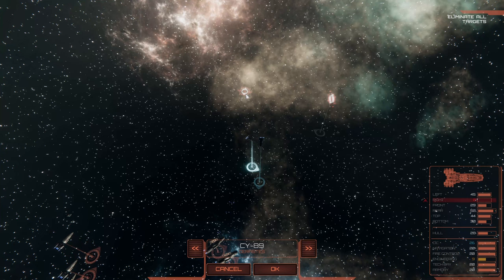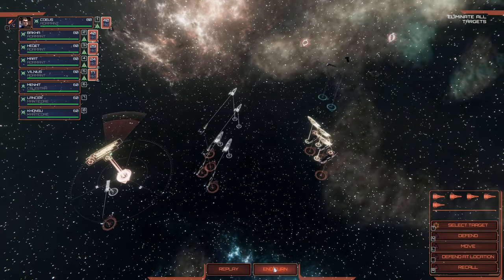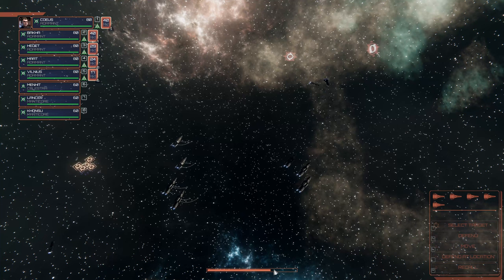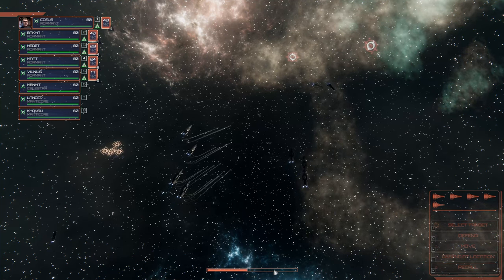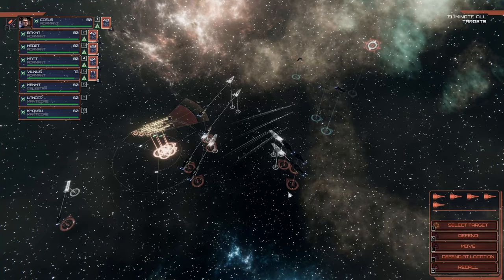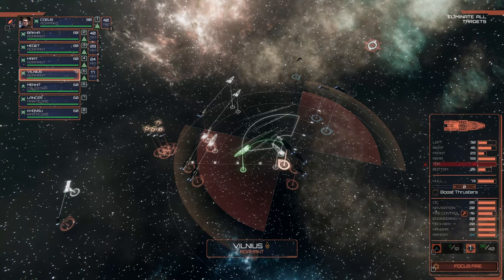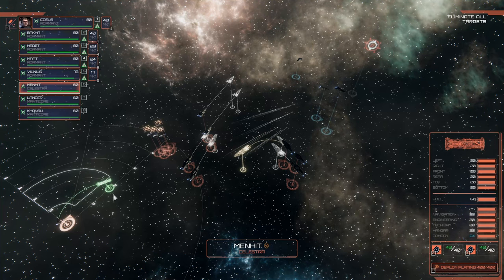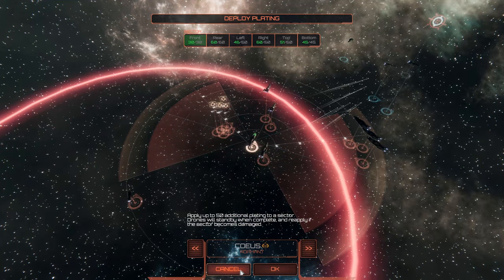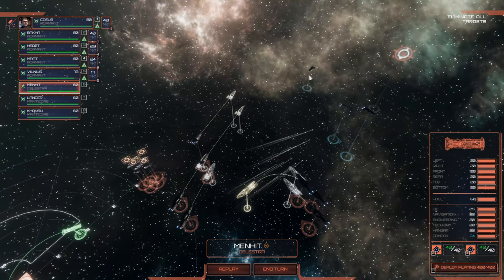Targets. That one. Squadron target is confirmed. All right. Enter. Adamant is taking damage. Yes, he is. Range to deploy plating. Nope, he is not, but he will be. Ah, another one.